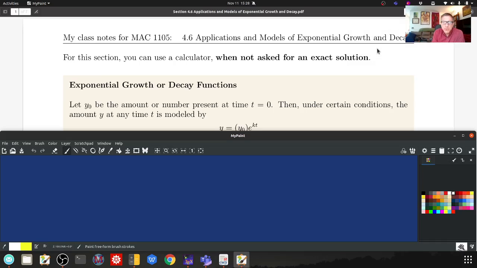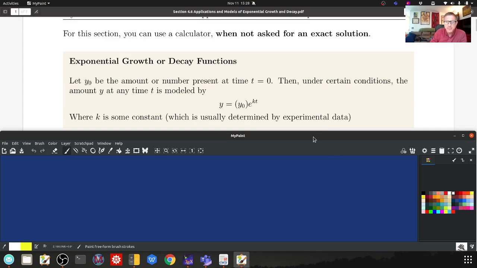So in this lecture we're going to look at several applications and models of exponential growth and decay. And as I mentioned earlier, since there is actually an easy model for viral spread growth, I did a short video on modeling the growth of COVID-19. I'll just put it up there for anyone that's interested. It's certainly not mandatory by any means. So, exponential growth.